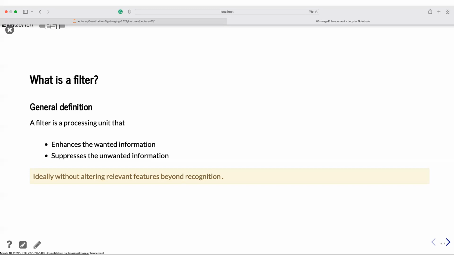And ideally, it shouldn't affect the information you want to see, or at least shouldn't modify it too much. That is the goal of our filtering, that we want to see what we have measured.